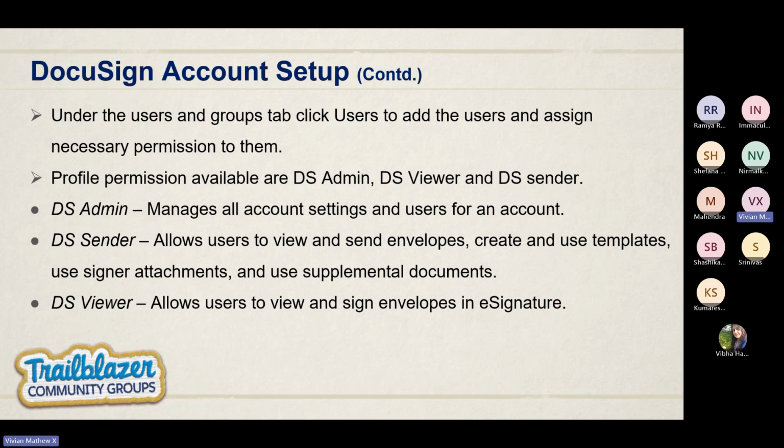Whenever we create a user in DocuSign, we'll be adding the user email address that is available in the Salesforce org. Once the user activates, the user will receive an email to activate the DocuSign account. Once the user activates the DocuSign account, the user ID in the DocuSign account will be mapped in one of the managed package fields that DocuSign e-signature creates on the user account. That maps the DocuSign account user ID to that particular Salesforce user ID. This helps the user send documents when he is trying to use DocuSign from Salesforce to send the quote documents.